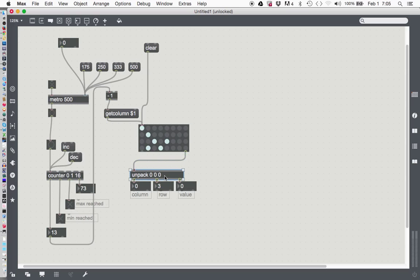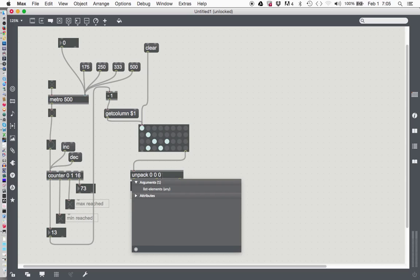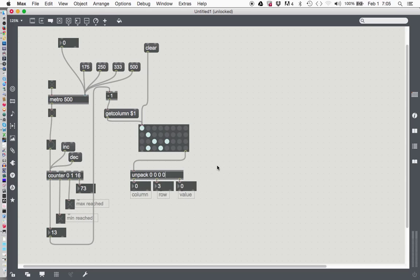Now, there's four rows here, and we only have three spaces. So I'm going to edit this and put another space 0 in there so that our unpack is a little bit bigger and unpacks four things at a time. And I need to stretch it out a little bit here so you can see it. Okay. And I'm going to get rid of these labels too because they're going to get in my way. And I'm going to option click on this number and put another number over here.